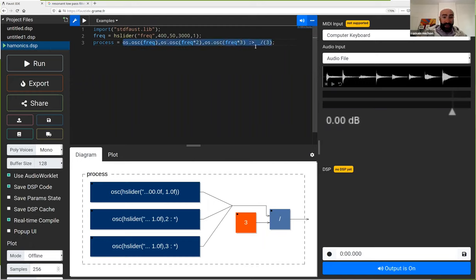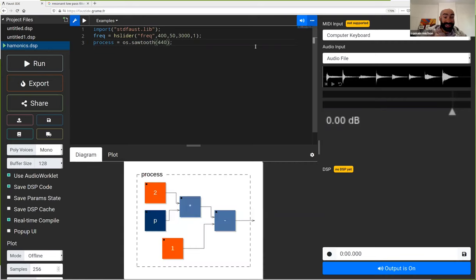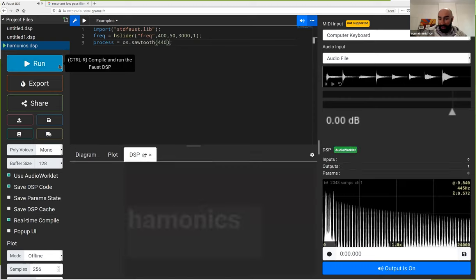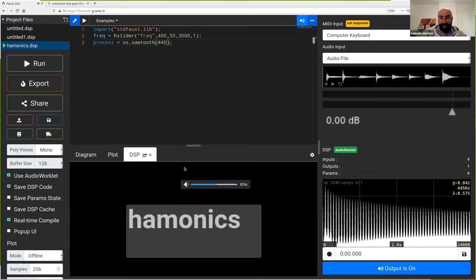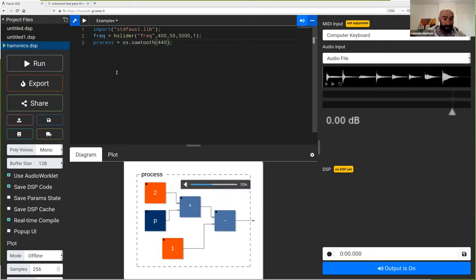But to finish answering your question, if I use a sawtooth wave oscillator here, then a sawtooth wave oscillator has multiple sine waves built in. It's not that the sawtooth wave oscillator is implemented using sine wave oscillators, but it has harmonics in it, and more than just one harmonic. If I run the sawtooth wave oscillator here, I can see that there are multiple harmonics, and those are all sine waves. So I could re-implement my sawtooth wave oscillator as a sum of sine waves, basically.